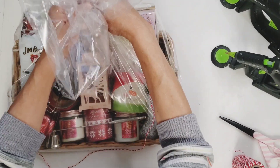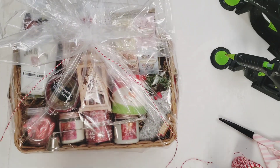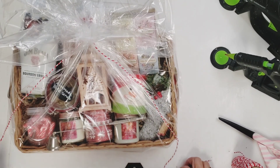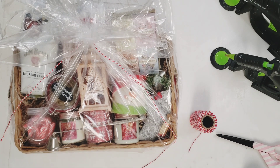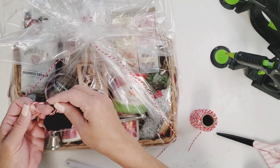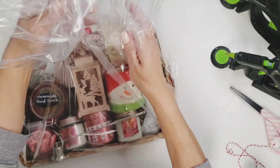All that was left was to add my basket to a cellophane bag. This basket — I've got to say — wasn't my favorite packaging. It was okay but I think it could be better, so I may change it up before I give it away. I just added some red and white cord to tie it up and go with the red and white theme in this basket. I named this basket 'Coffee Break' — relax, take a break, coffee break, cocoa break, tea break. I'm just going to add that tag and snip off the excess cellophane on the top, and we'll be done with this one.